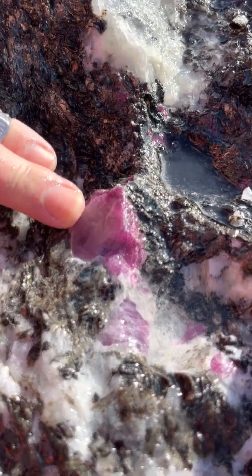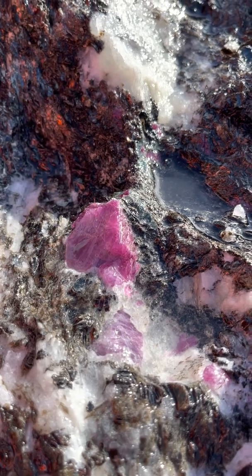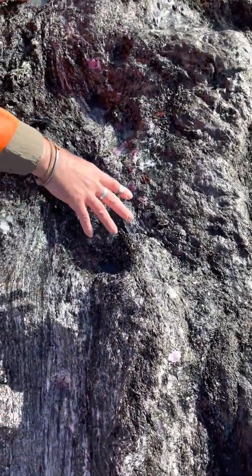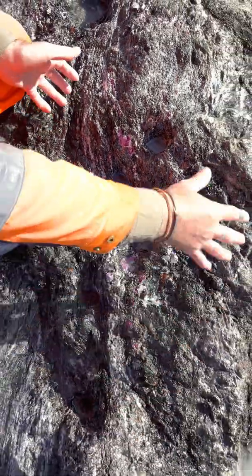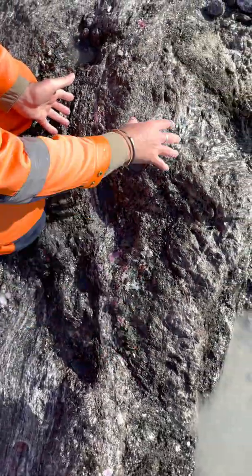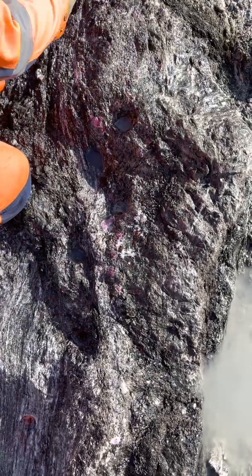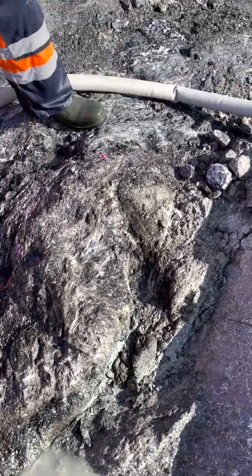You can see the vein is following here, where we have again some good red rubies. And here you have a kind of ice structure where there was obviously good fluid circulation, some chromium, and also space for nice crystals to grow — like this one, this one, and this one.